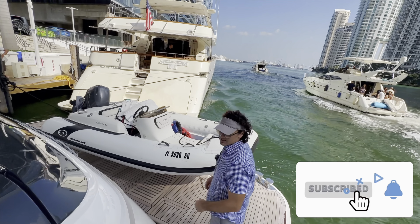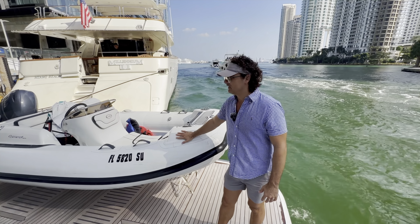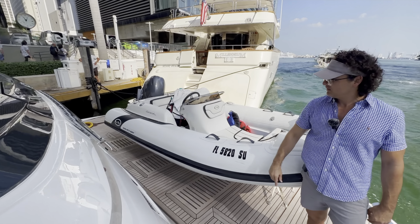Just our luck, they're doing work on the vessel behind us, so we have a bit of a noise discrepancy. But here we are — starting off at the cockpit of this amazing creature. Everything about the teak, the lining, is literally brand spanking new. Large table back here, seating for 13 very easily. Beautiful bar area with a sink — this I think is granite — and back here we have an ice maker and a top-loading fridge.